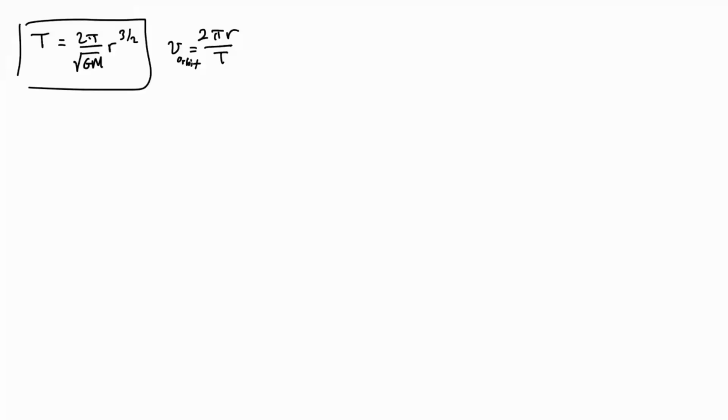Key things about this r, that distance. What are we measuring between? Center to center, right? So be careful. Sometimes they'll say an object like a moon or something has a certain altitude. Altitude is always measured from the surface, right? So watch out for that. That's an altitude, whereas this distance right here would be the orbital radius, center of mass to center of mass.